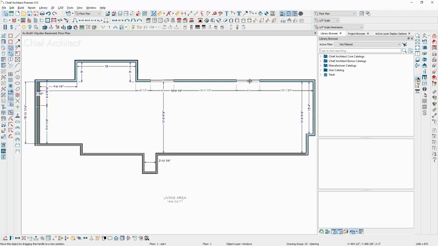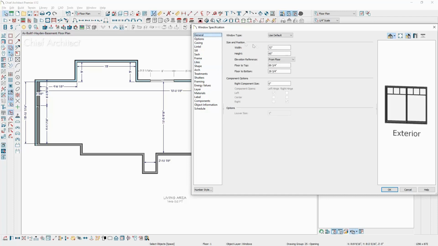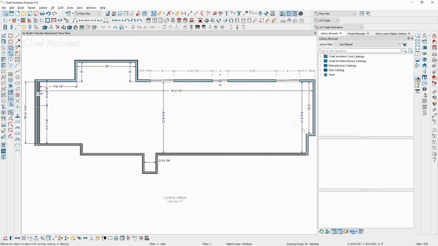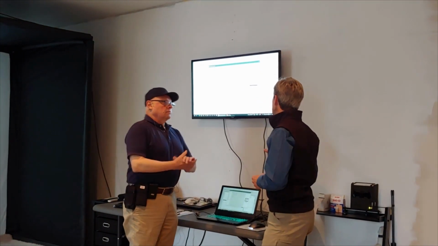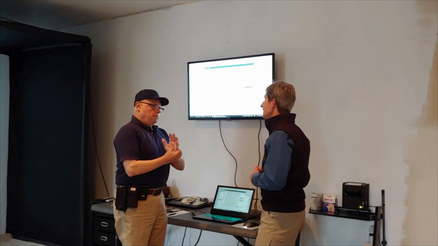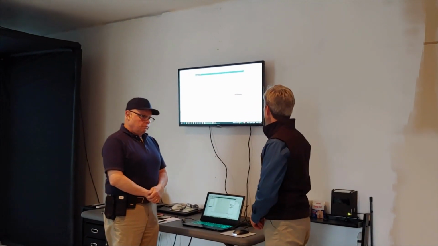Now this window over here, I'll do a quick double check on, and then get a distance to the outside wall, and then set that. The other window, I'll just copy that, and we can use Control-C and Control-V, or the copy and paste tool. Paste that there, reset the width accordingly, based on the measurement, and then get a distance between them, and have it set. And the advantage here, using the copy, you've already put in the Craftsman, you've already put in the floor to top, floor to bottom information. Yep. And it just makes it a fast process. And you can just very quickly go right down the line and put everything in. Okay, great.